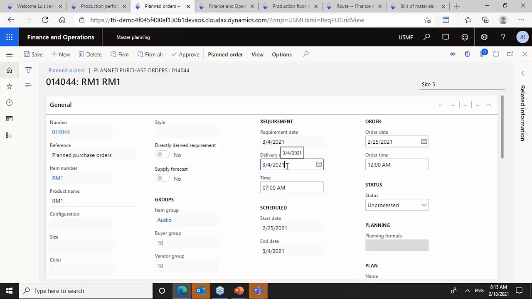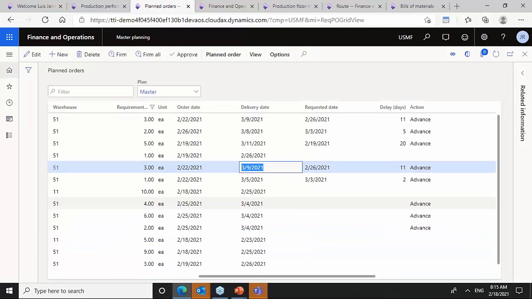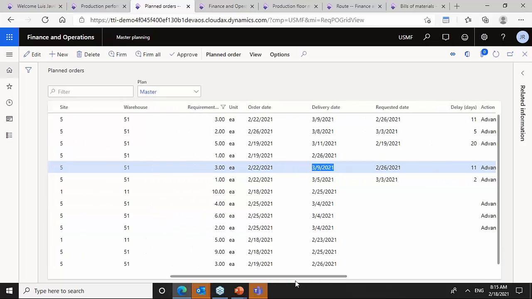Because this is going to reduce my time for delivery. Can I have that? I will call my vendor and say, you know what, I can do it or I cannot. So the system is just telling you where you need to make adjustments. This is about master planning, based on delivery dates, and planning backwards from that delivery date. Do I have it on hand? Do I have resources? Hey, I can put it on my line.